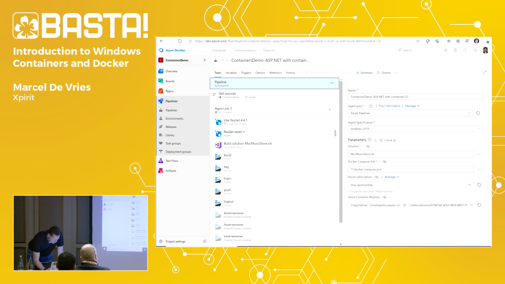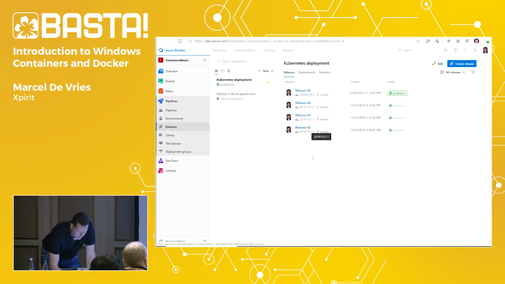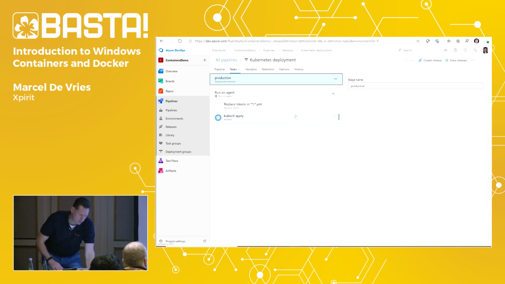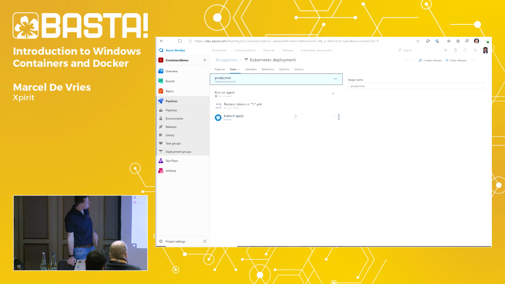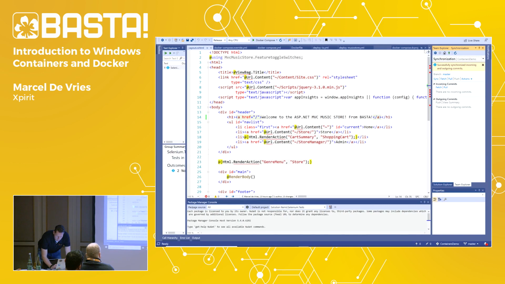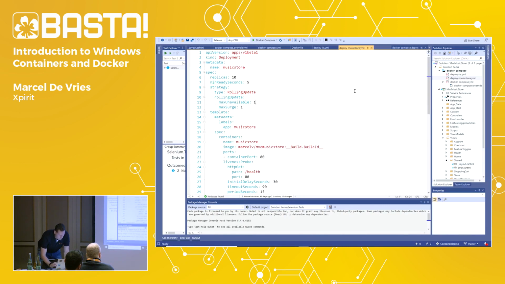And once this is done, I created a release pipeline. And this release pipeline actually then takes the artifact. And then, of course, no fear, just go to production right away, right? Then what I will do is a replace tokens on my configuration file. And I have a configuration file over here, deploy music store. And this is where I'm saying that I would like to have 10 instances of the music store. I would like to do a rolling update, so it will take care of picking out one container at a time and rerouting traffic for me.